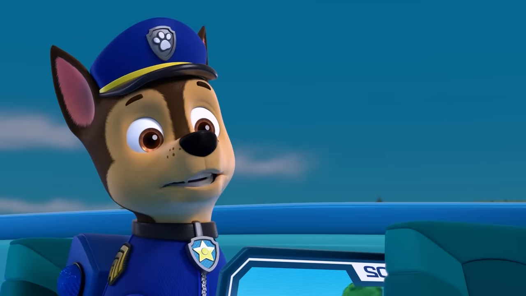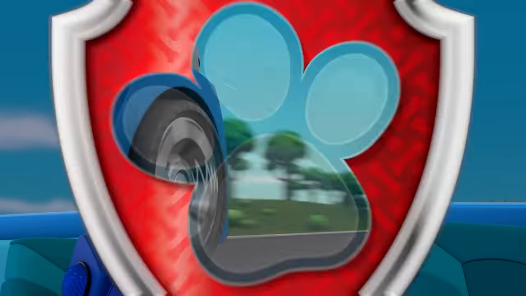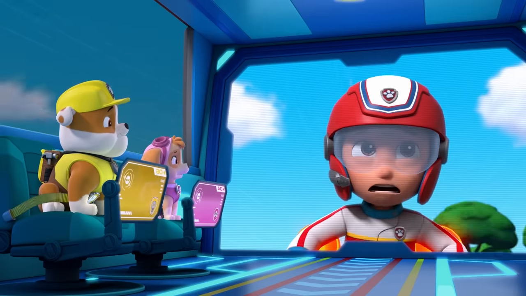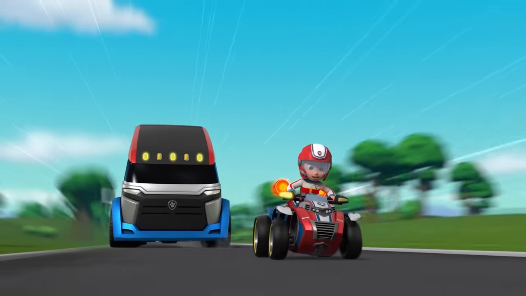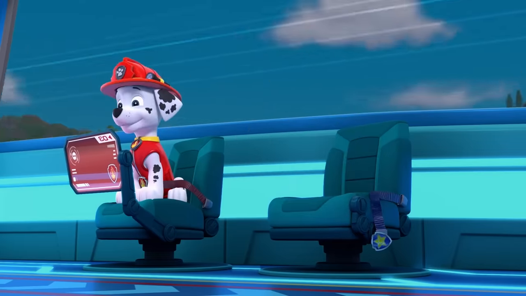We have to catch Ryder! It's time for maximum speed! Sorry, Pups. This high speed is throwing off the steering control. We need to slow this ATV down. Jeez, let's try a drag chute. Great idea, Ryder. I'm on it.